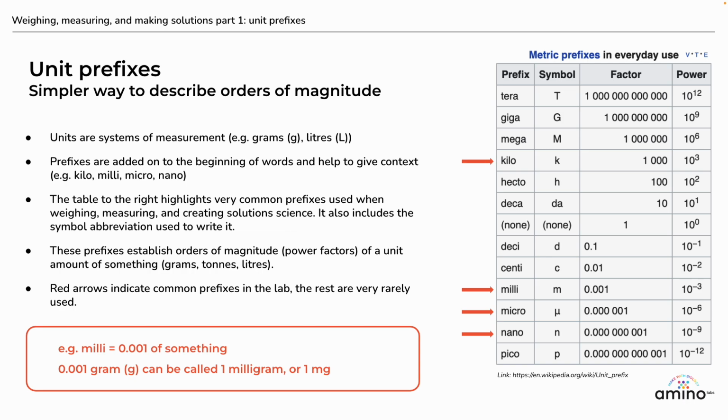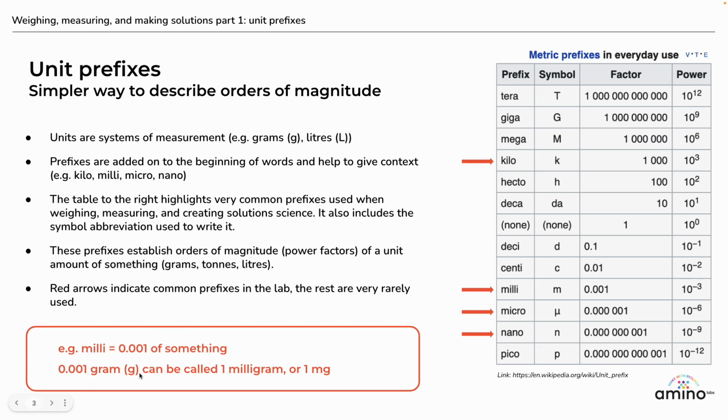Now, prefixes, you might be aware, help to describe and establish orders of magnitude, or power factors. So you can see these are the power factors. We've got 1, 10, 100, 1,000, et cetera, million, and so on and so forth, right? And so these prefixes help to simplify how to explain something that is like 1/1,000,000th times smaller than a unit. And so on the bottom here, just as a quick example, a milli is 0.001 of something, or 1/1000th of something.